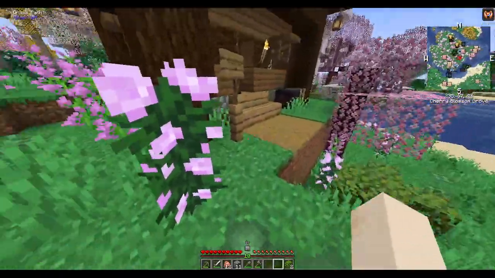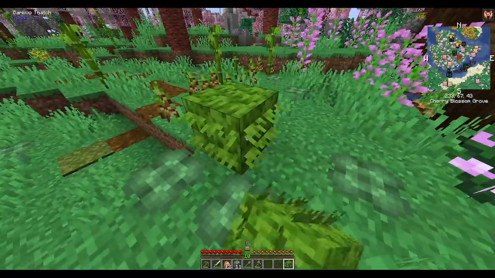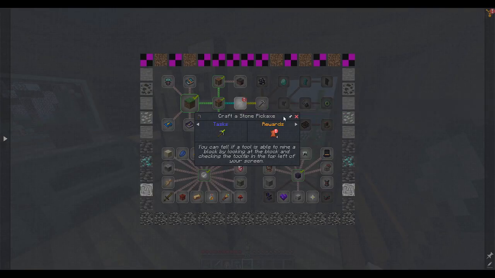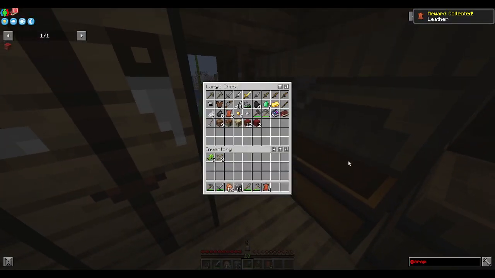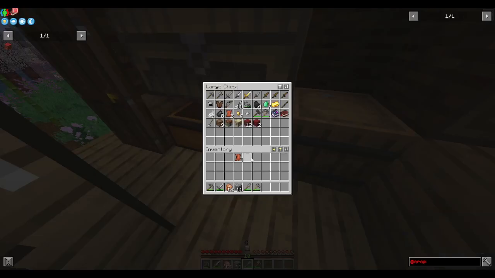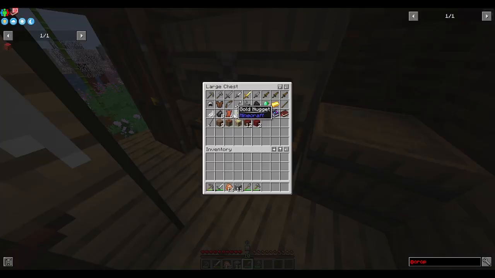Thatch might be a good material for making a house or something later on. Yeah, I just wanted to check that place. Oh, give me leather. Now I need books. Oh, I know a way. Yeah, I think I know a way how to get paper. I got two.